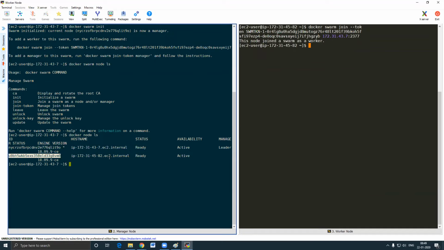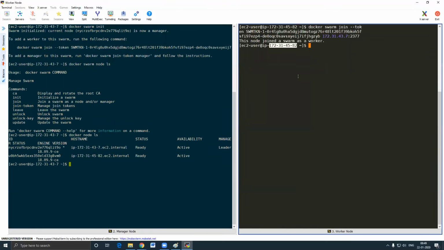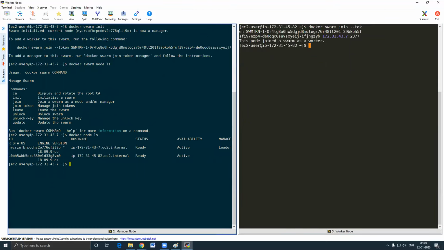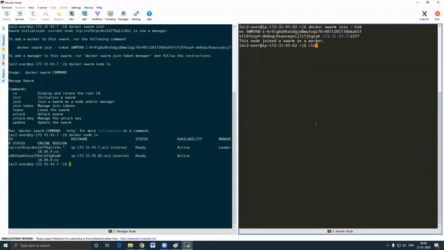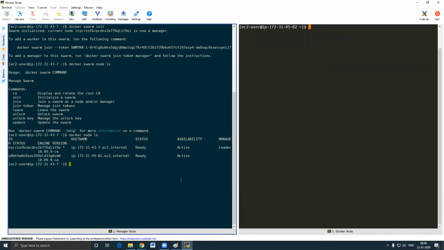This one's IP address is 172.31.43.7, and this is 172.31.45.82, which is this one. Over here you can see the first one is a leader. Leader means manager. So this is the main manager, and this is of course a worker. So docker node ls will show you all the nodes that you have.